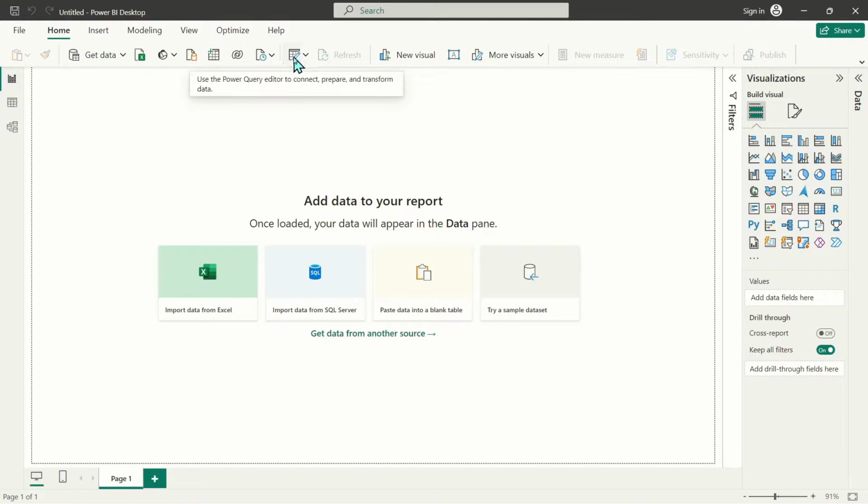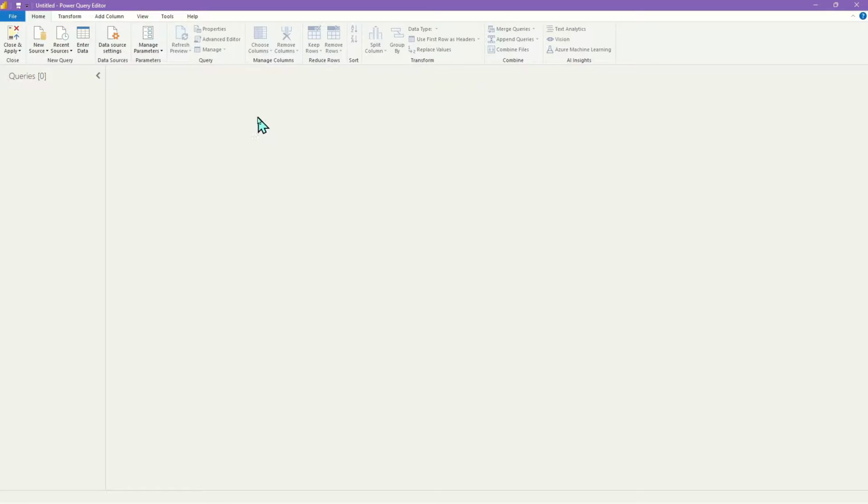However, I prefer to do this exercise directly through the Power Query Editor, which if you go up to your home ribbon, is just this little table icon with a pencil indicating that you can edit your data sets and add new data as needed. I also like to connect my data sources in the Power Query Editor for the primary reason that you're already in a location where you can take those data sets and transform them and clean them and do a whole bunch of the pre-work that I recommend you do before you start actually visualizing or building your Power BI report. So let's go ahead and start here in our Power Query Editor.